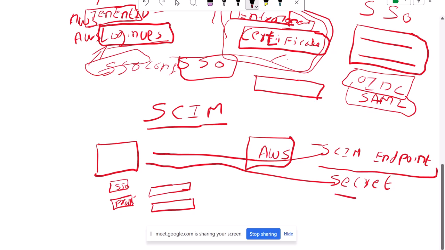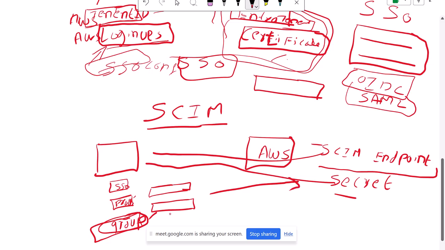Once you update these two and say save and test, your configuration is done. As I said, you have to specify which users are to be synced to this application. You create a group and add, let's say, 20 or 30 users to that group. Only these users will sync to AWS.